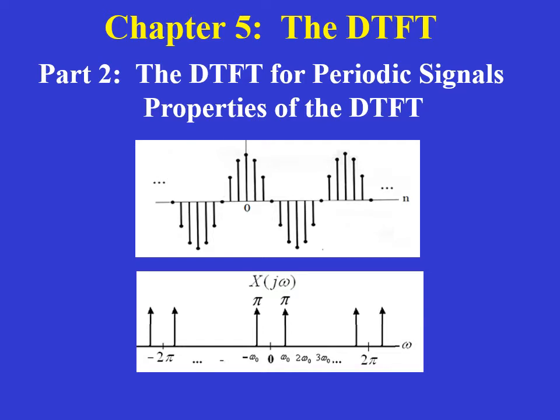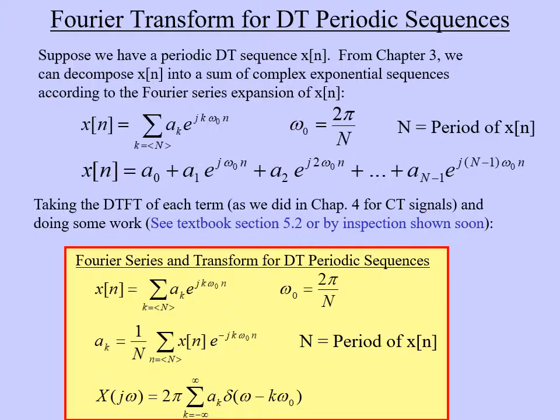In this part of the video, we'll look at periodic signals and also at properties of the Discrete-Time Fourier Transform. For the Fourier Transform of discrete-time periodic sequences, we're going to follow the same method that we did in chapter 4, so I'm not going to go through the details. Basically, we write out the sequence in terms of its Fourier series, and then take the Fourier transform of each term, term by term. So what we end up with is the result down here. And again, this is very similar to the result we got in chapter 4, so it might be worth reviewing some of that material here.